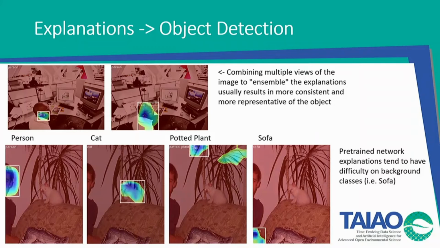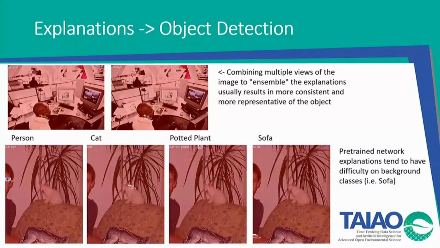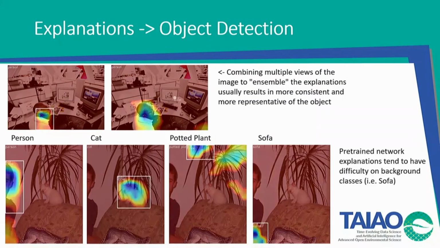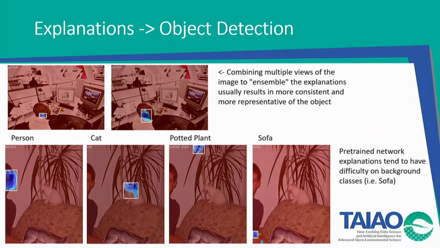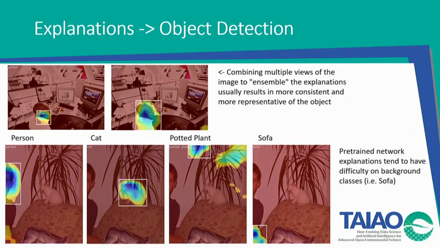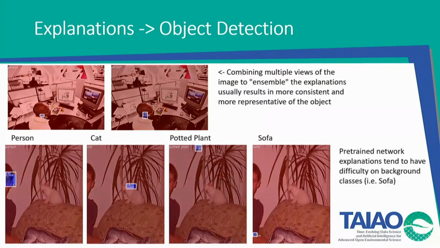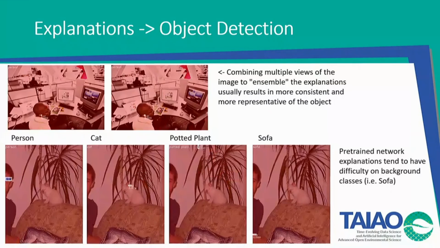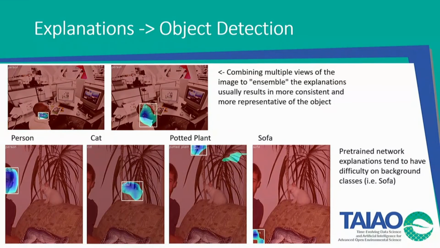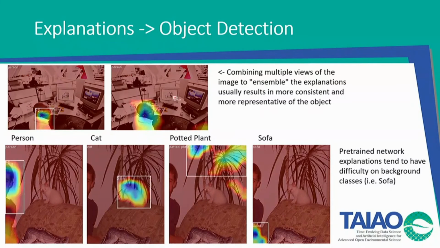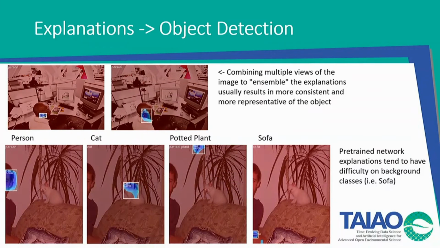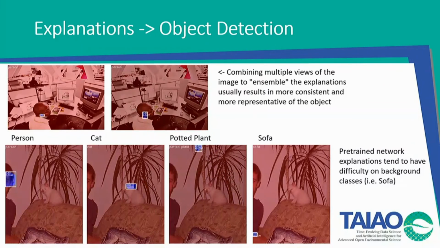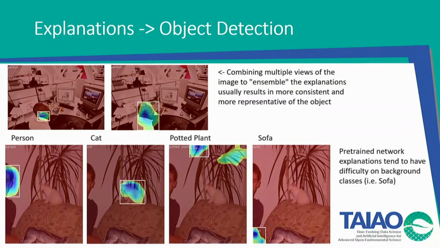And the other thing that we also noticed is that many of the pre-trained models do tend to struggle with what we call background classes. So if, for example, you look at the bottom right, the sofa, it tends to focus on not really a sofa, it fails quite badly there. So there is something you might need to keep in consideration in classification of background images. Look at the explanation for this classification. It might not actually pick up the actual object. It might actually be using some proxy features in order to generate the explanations.